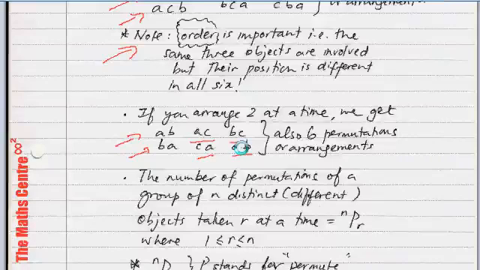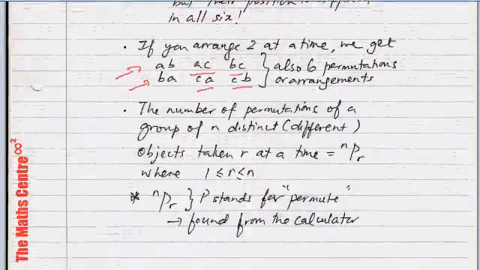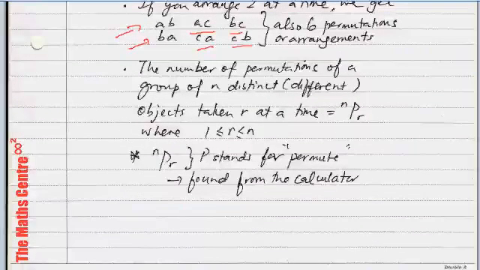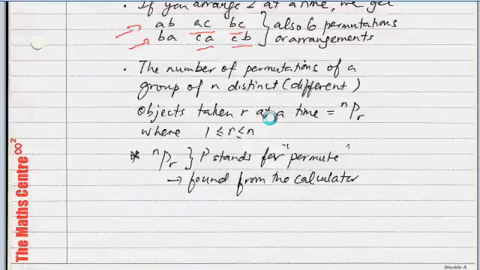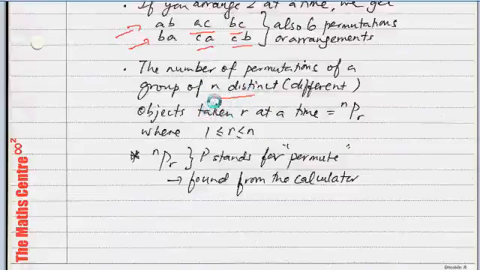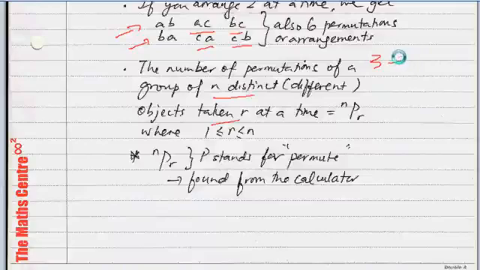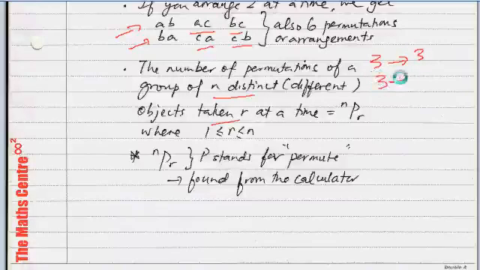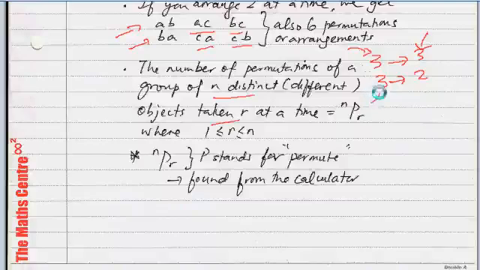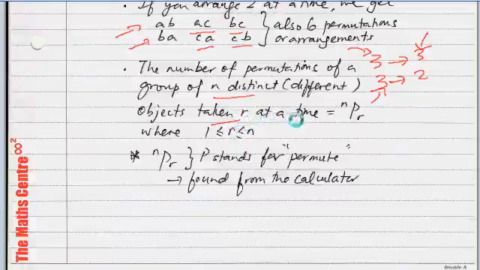Now, let's look at a formula. The number of permutations of a group of n distinct, distinct means different, objects taken r at a time. Look, we are dealing with n distinct objects. We are taking r at a time. Remember just now, we had three objects and we took three at a time. And we also had three objects, we took two at a time. So, these are the values of r and this is the value of n.